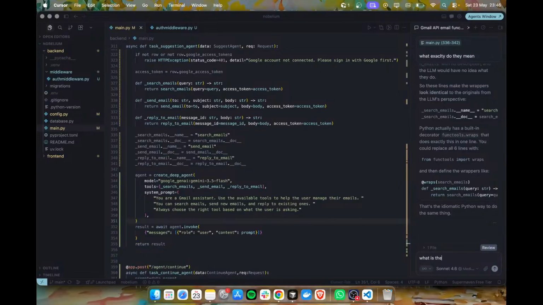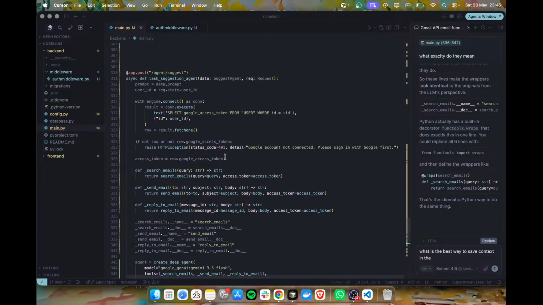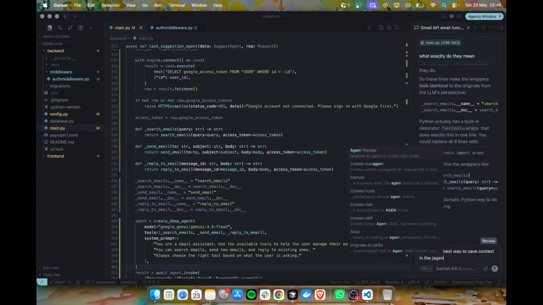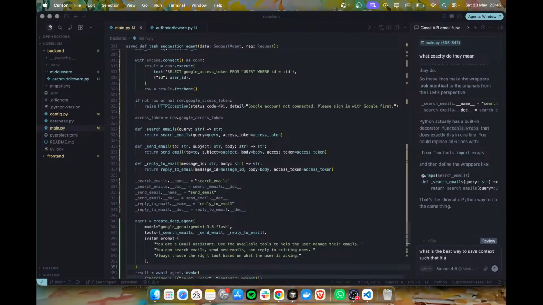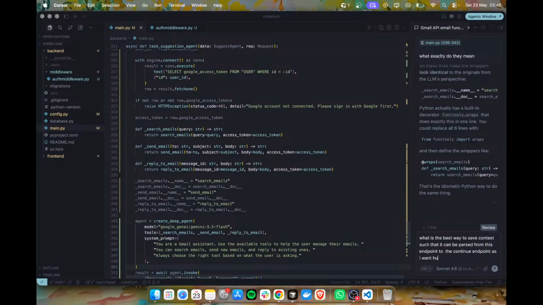What is the best way to save context in the slash such that it can be passed from this endpoint to the continue endpoint, as I want human in the loop.